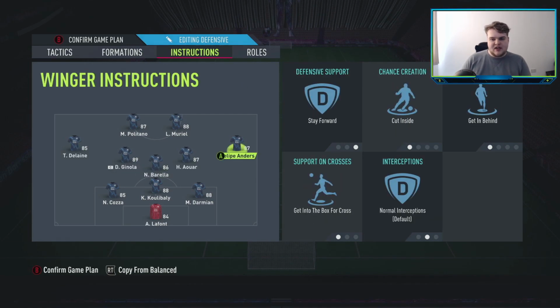Over on the right-hand side though, we want to stay forward, cut inside, get in behind, and get into the box for a cross. This is really because if you don't do this, this is where this formation can lack in build-up. This just gives you an alternative outlet and lets the strikers play a little bit more freely. Essentially, with how it works, Felipe Anderson will almost play like a right forward, right striker position rather than the right mid all the time.